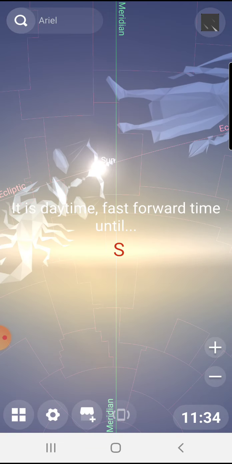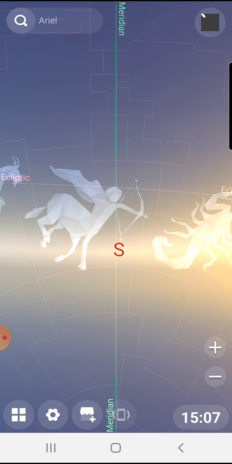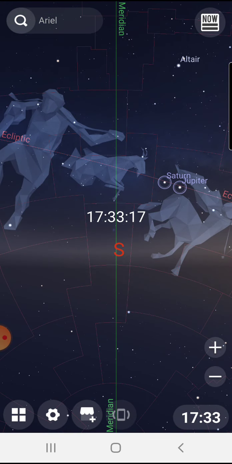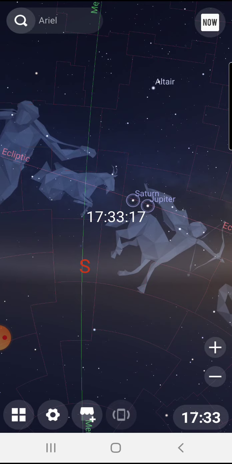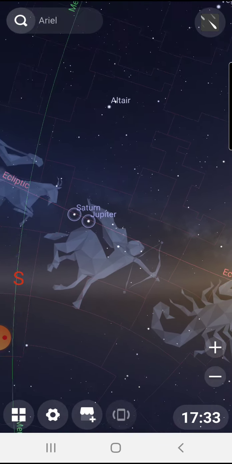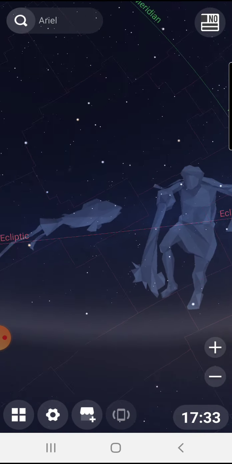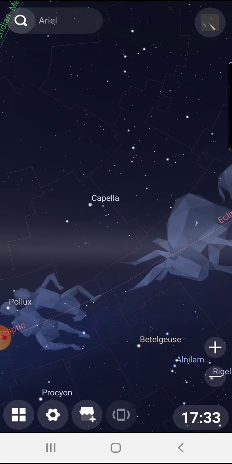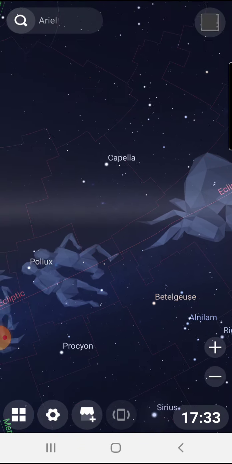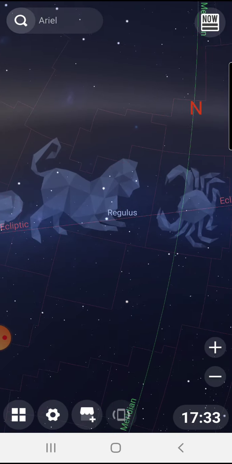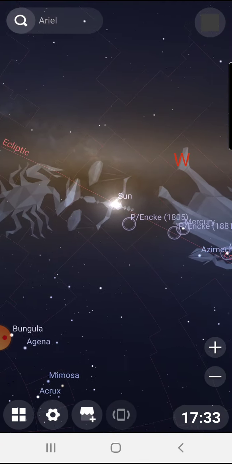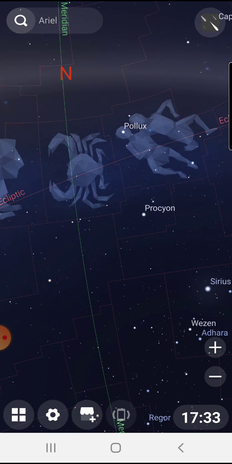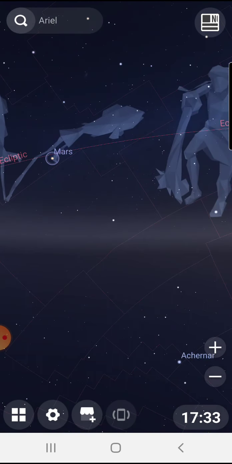Today I'm going to be doing an app review of this app called Star Roam. As you can see, it has really cool graphics. The art of the constellations is, in my opinion, really beautiful, and I think the tilt and the accuracy of the constellations help give the user a little bit more sense of direction and what they're actually viewing and how it looks in the night sky.